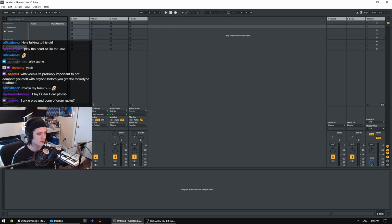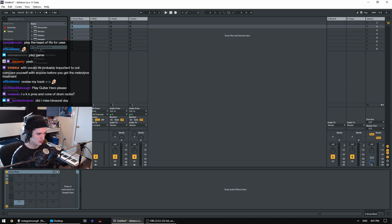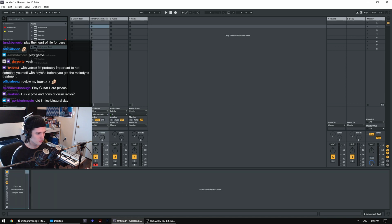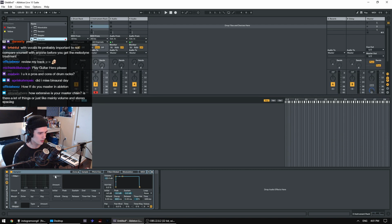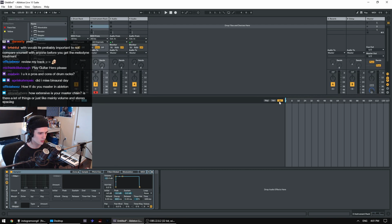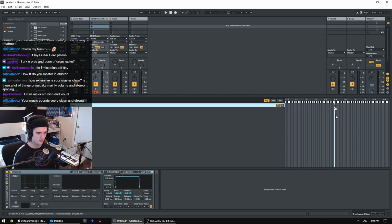Drum racks, I just don't use them. I use them on the live show. But even on the live show, I don't really like drum rack. I'd rather use an instrument rack because it does the same thing. For my drum pad, I just put all my samples on here and map them like this. And for the most part, I don't need separate releases for them or plugins.